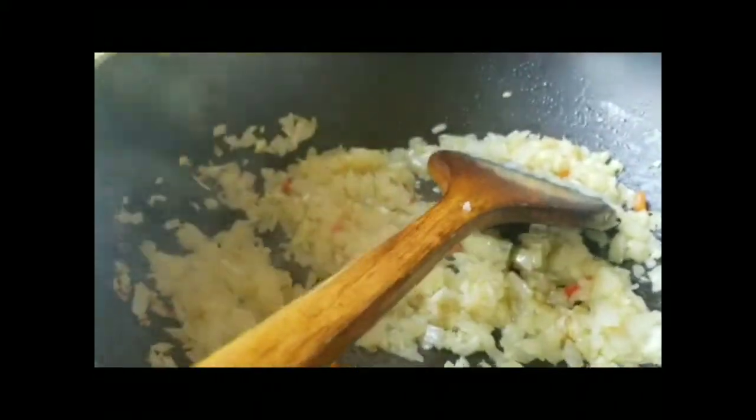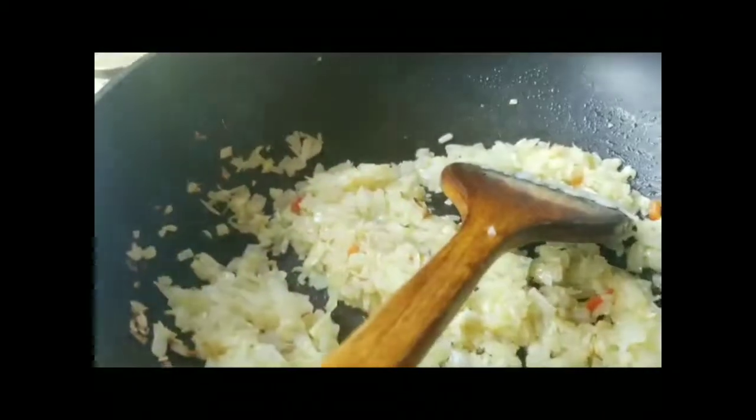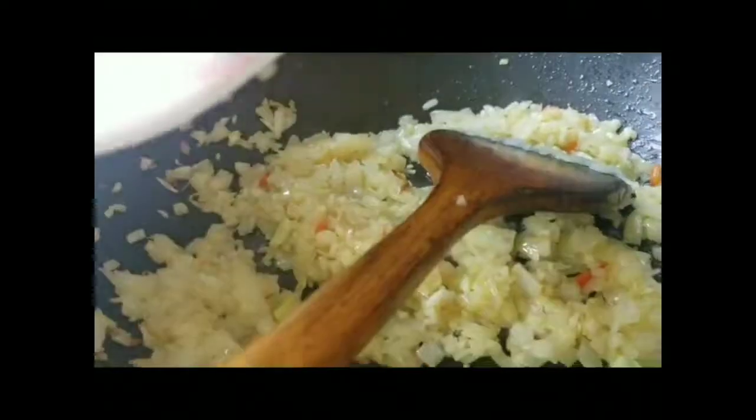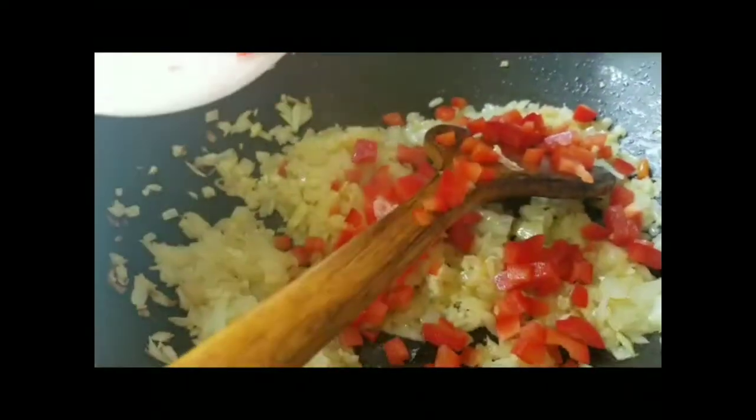All right, next, Mama's going to be adding the red bell pepper. Yes, you're going to have to saute it now.